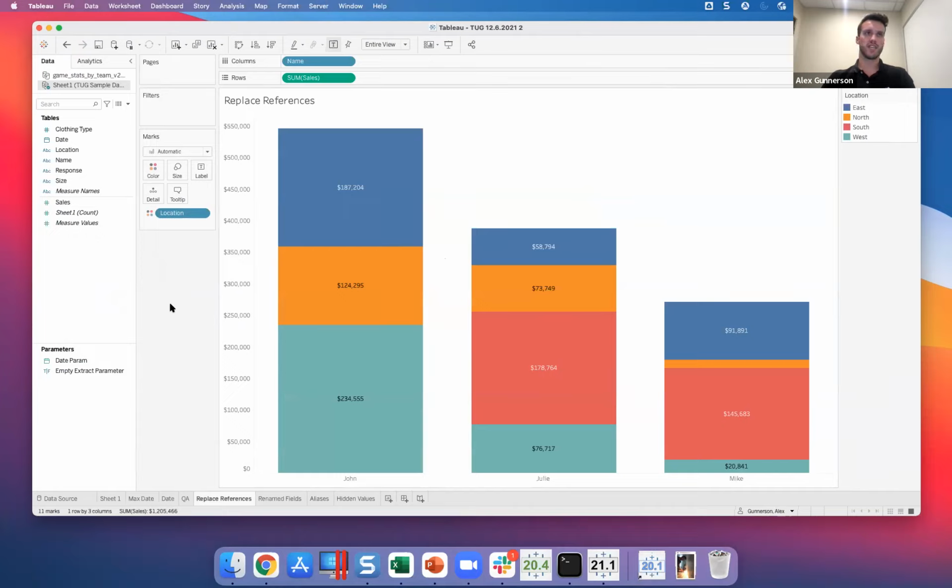This was a pretty simple example where we were just swapping out one pill, but this will also replace those references in any calculated fields that you have, which can save you a lot of time and digging, and also make sure that you don't miss any fields that you weren't aware they were included on.